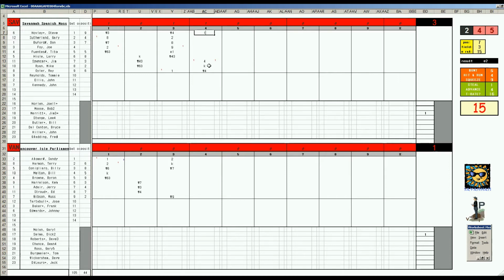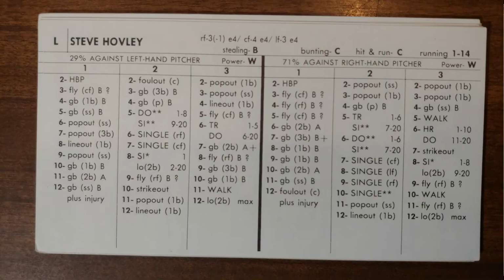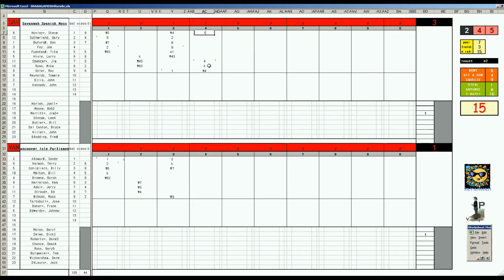Let's take a look at Steve Hubley's card. We've seen it a few times. I'll show it again. We haven't shown many cards in the game. This guy, the Seattle Pilot, he's trying to get into the league as a corner outfielder. If he had power, I would say he's definitely in the league. He probably has a high chance of getting to the league as a platoon outfielder because he's got decent enough defense, not many errors, a decent arm, the B stealer, and against righties he gets on base, and that's fine. Should probably get into the summer league. We'll just mark him for that at the moment.